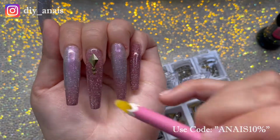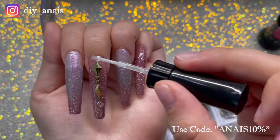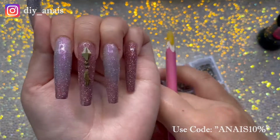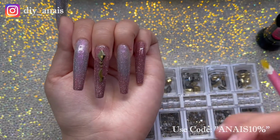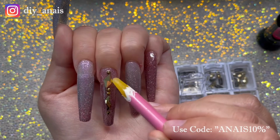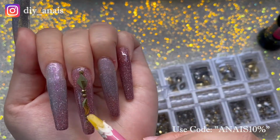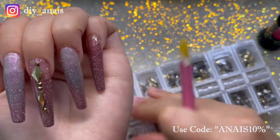And I'm also using her gems that I purchased previously. I just thought that the copper would go really, really pretty with these glitters. So I'm just coming up with a quick design, and then I'm allowing that glue to dry, putting a top coat, y'all, and that's it. I'm just curing it for 60 seconds.